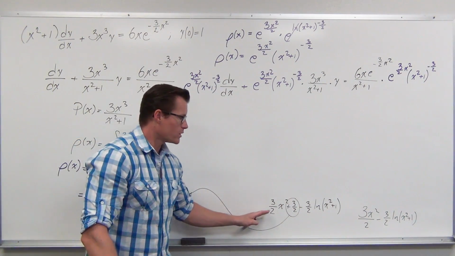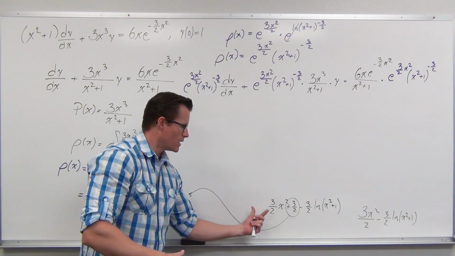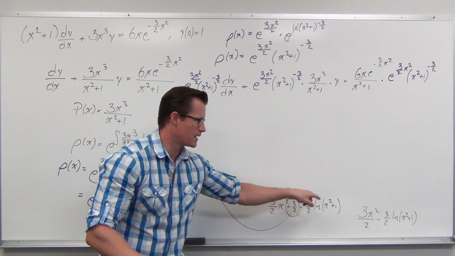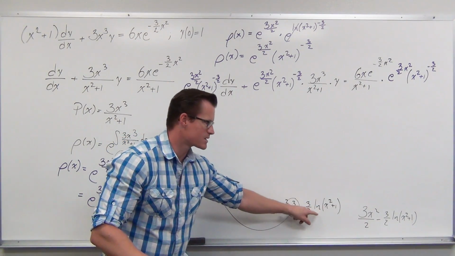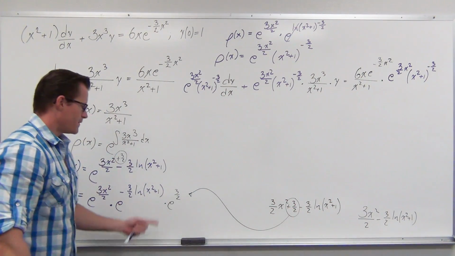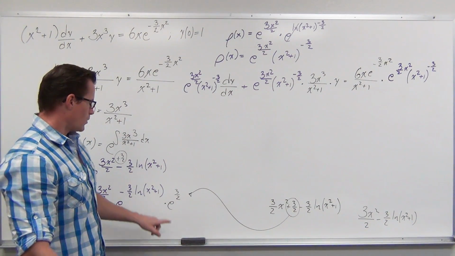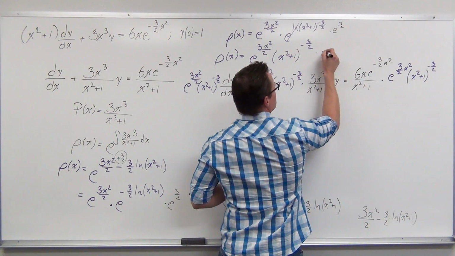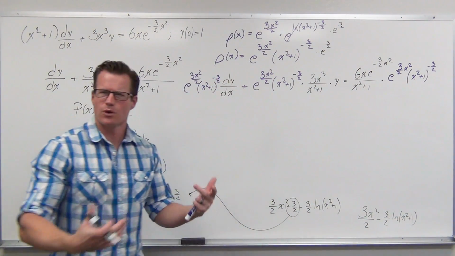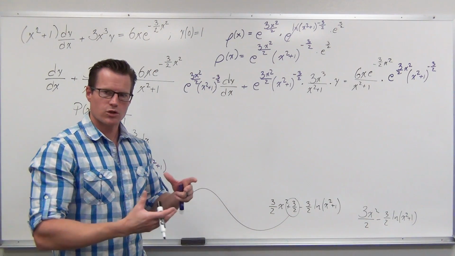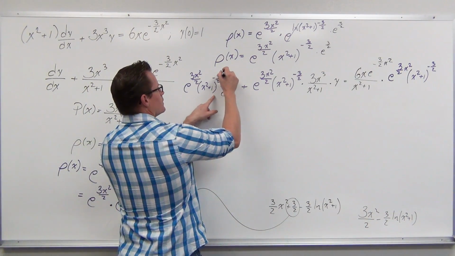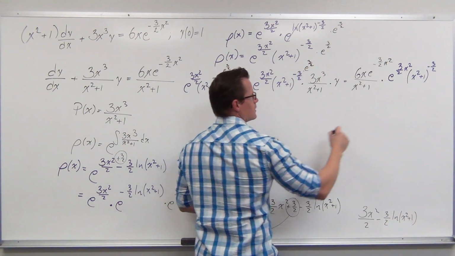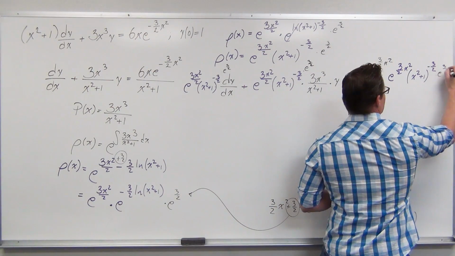Think about that. This is all going to be an exponent on e, on the exponential. So e to the 3 halves x squared times e to the 3 halves times e to the negative 3 halves ln x squared plus 1. You do the same thing with this one, same thing as that one as you did over there. But that guy, that's e to the 3 halves. So what would happen? When you do this and you simplify this down, you'd still have this e to the 3 halves just floating out there. Well, when you multiply that, you'd have a times e to the 3 halves, and a times e to the 3 halves, and a times e to the 3 halves.